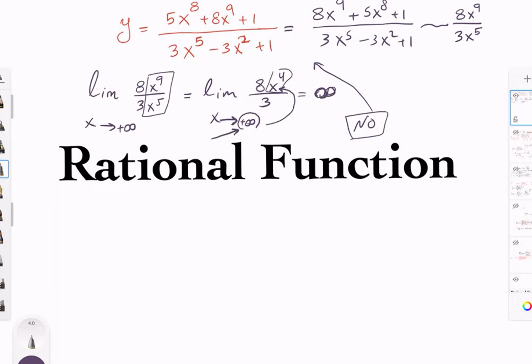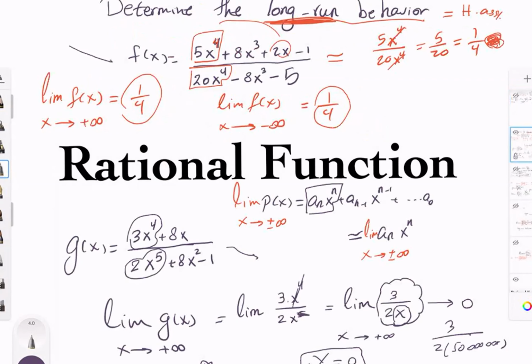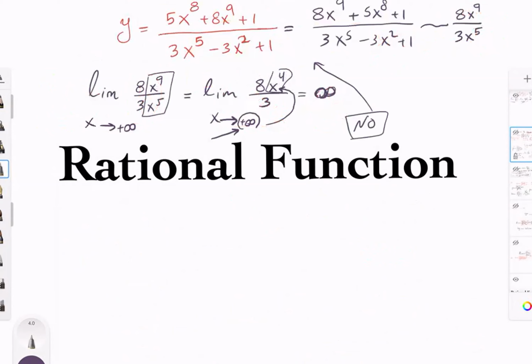Okay, right? Yes. So in the last 3 examples, the first example was here. When they have the same exponent, looking at top and bottom, both of them have the same degree, we had a number, 1/4. In this example, the denominator's degree was more than the degree on top, then we had 0. And in the last example, the degree on top was more than the denominator, we had no horizontal asymptote.